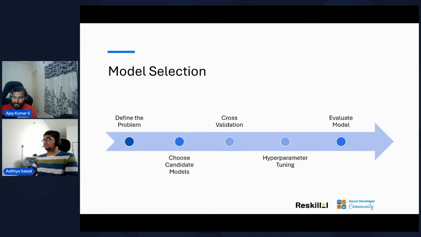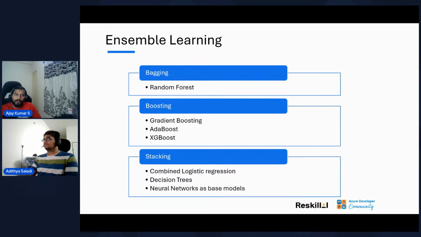Finally, we have to evaluate these models. So we can use different evaluation techniques, which we saw. We can use accuracy, precision, recall, F1 score for classification, right? Or we can use some other technique for regression, and then we can compare these models, right? So Aditya will show that in a bit on how you can compare these models. And based on these values, the best balanced model, based on the performance, interpretability, and the resource requirements, we will be able to choose the best model from it, right? So that is how you select a model.